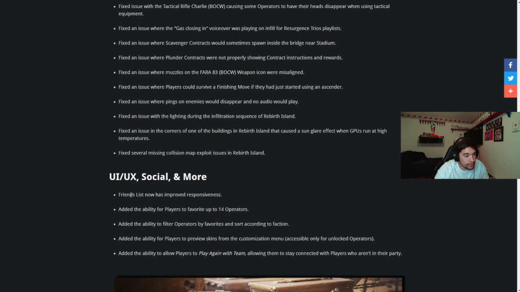UI/UX social and more. Friends list now has improved responsiveness. Thank God. I was so sick of you get on, someone's waiting for you to join, or whole squad's waiting for you to join, and your friend list just doesn't load.